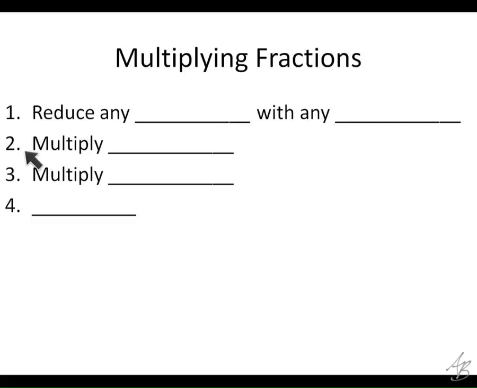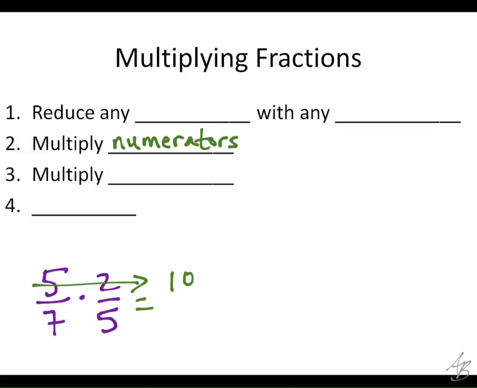So step number 2 and step number 3 really look the same. So somebody just tell me in your own words, what do we do when we multiply fractions together? I'm going to just put an example down here. Let's say we have something like 5 sevenths times 2 fifths. We're not going to do this example, but I just want to use it to demonstrate what we're doing here. So the first thing we're going to do is we're going to multiply 5 times 2 and get what? 10. Alright, so up here, we can make that our step number 2 and just say multiply numerators. So we're going to multiply the numerators together. Then on the bottom, we multiply 7 times 5 and we get 35. So we could say there that we are multiplying denominators.